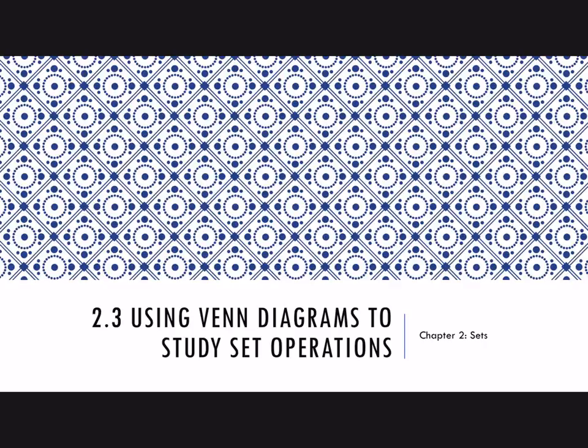Today we want to look at a use for Venn diagrams, which is studying set operations. Now this is a visual method to study sets, and in our examples we'll look at 2 or 3 different sets, but if you wanted to apply this in a larger sense, this would be useful for a study which involved maybe hundreds of sets. And there are some things that you can learn from looking at a Venn diagram or a picture that maybe aren't apparent if you're looking at a description of the set or a list of its elements.